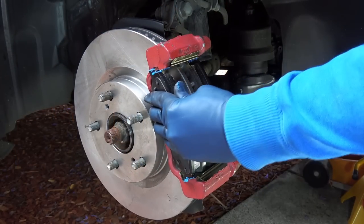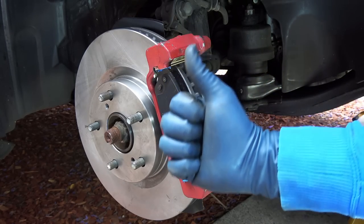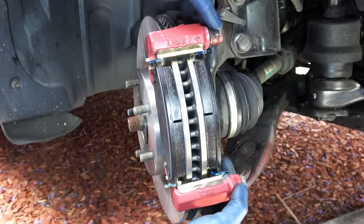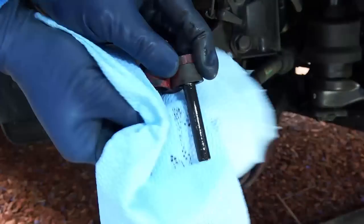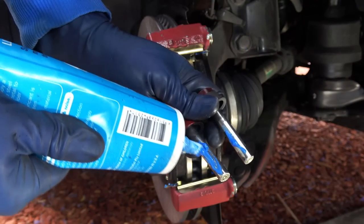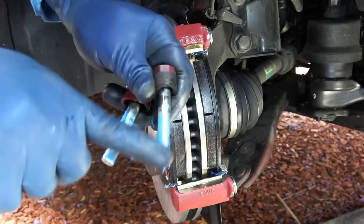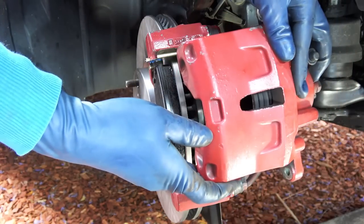Here goes the outboard side, and the brake pads are done. With the brake pads installed, now it is time to lubricate the guide pins. So pull out the guide pins, clean off any old grease with a paper towel, and apply some lubricant. Then reinstall the guide pins, and now you can reinstall the caliper.